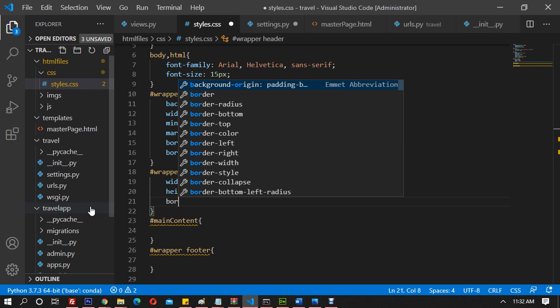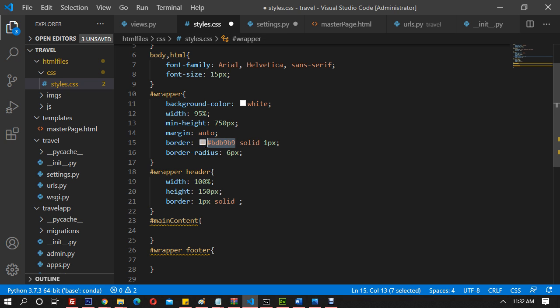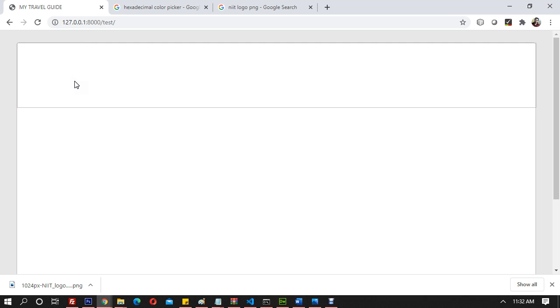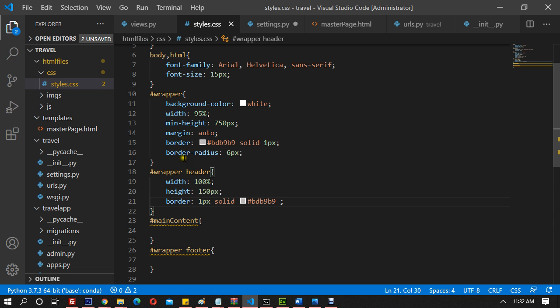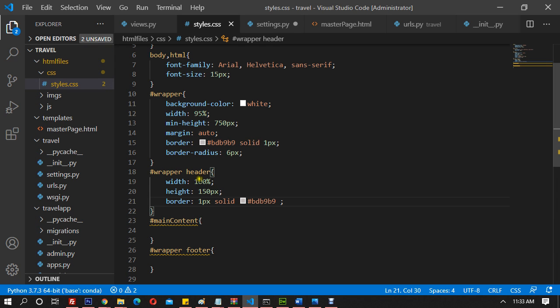Instead I'll give a border, 1 pixel solid, and I'll give it a color also. The color is going to be the same as the border of the wrapper. So I'll copy paste it, and now see, if I zoom in, it has overlapped the borders, right? So to overcome that, I'll say, okay, the wrapper already has borders. Why do you give border again to header?